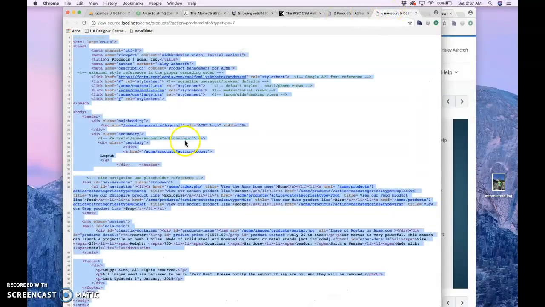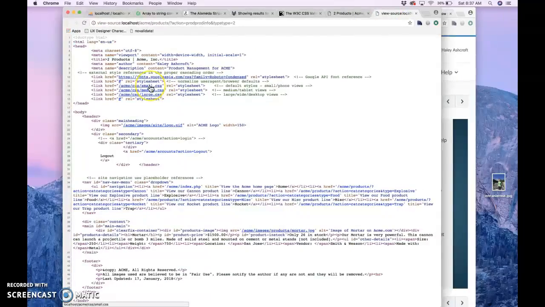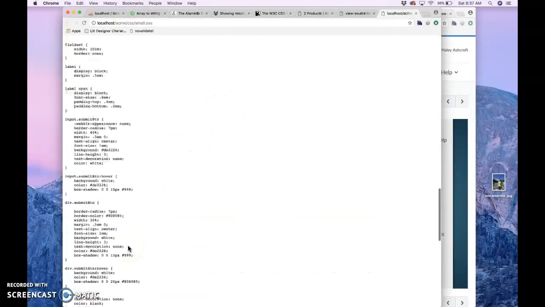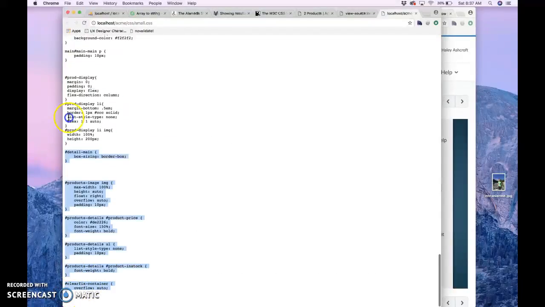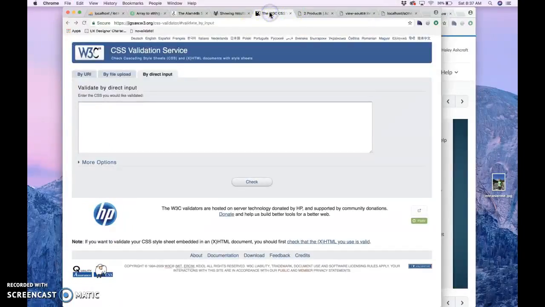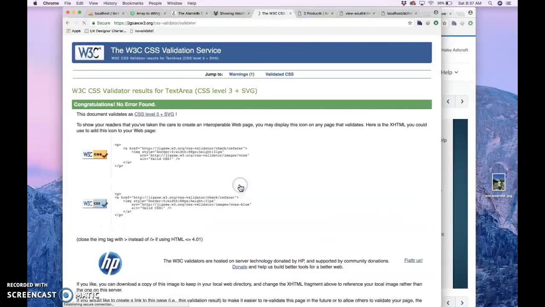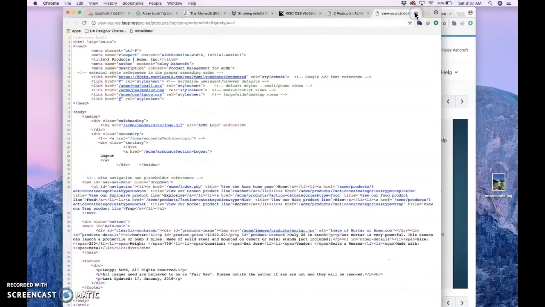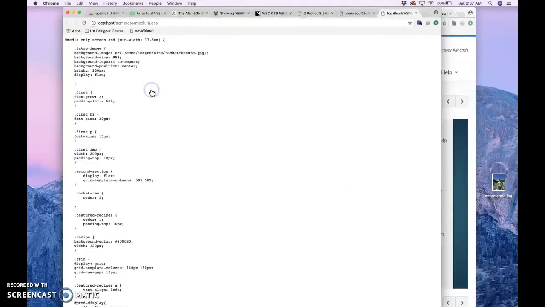And then if I come here to the page source, we'll check all the CSS too. So this would be the small CSS. Perfect. So I'll close out of this. This will be the medium that's next.